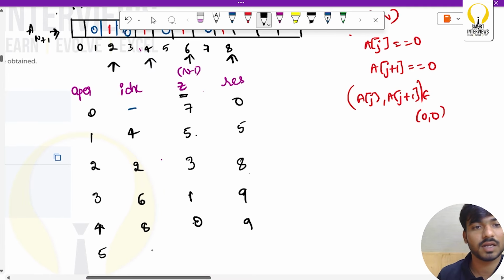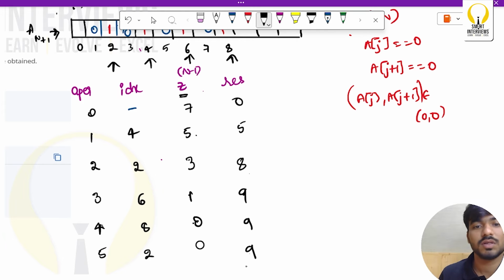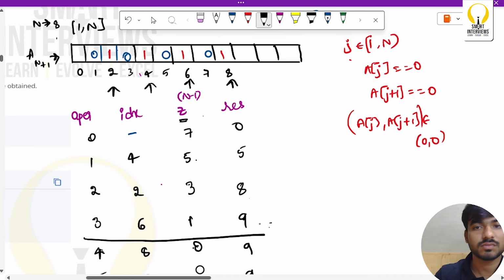So let's say we are doing the same operation, the fifth operation, and you pick index 2 again or any other index. The number of 0, 0 pairs is 0, again the result being 0, so your result is not changing, right? Your result is the same. So after certain operations, at a certain point, your result is not changing. So you need to find that certain point. What is that certain point? At this position where the number of 0, 0 pairs is 0, the result is the same. So we need to stop at this position. Okay.